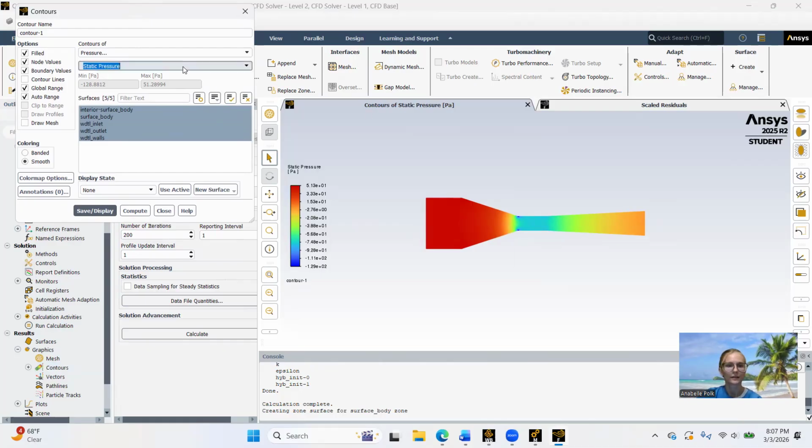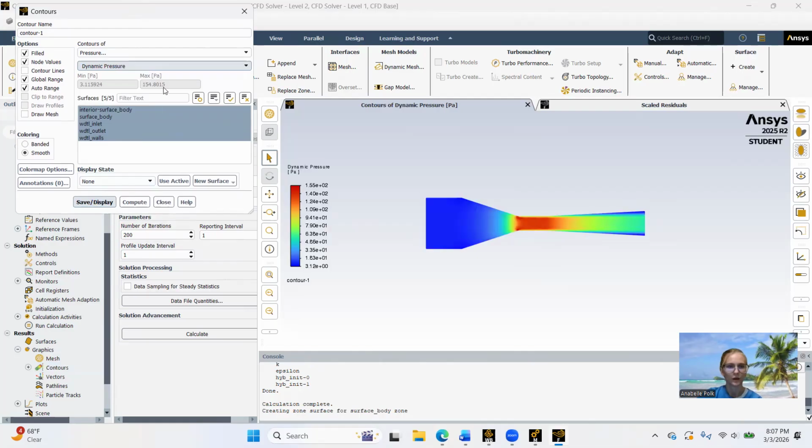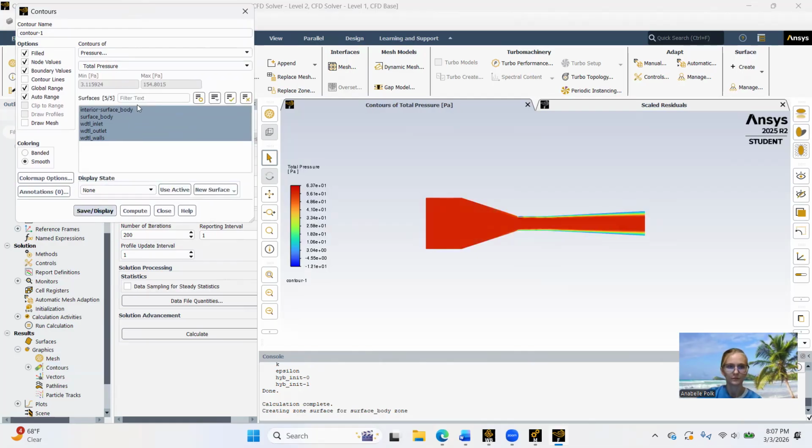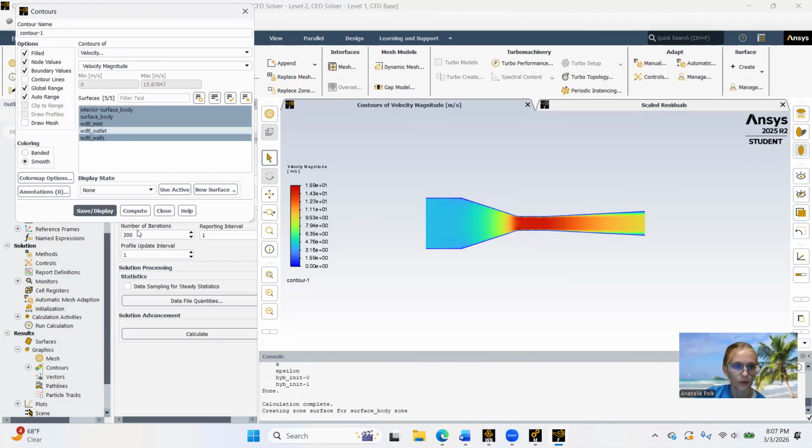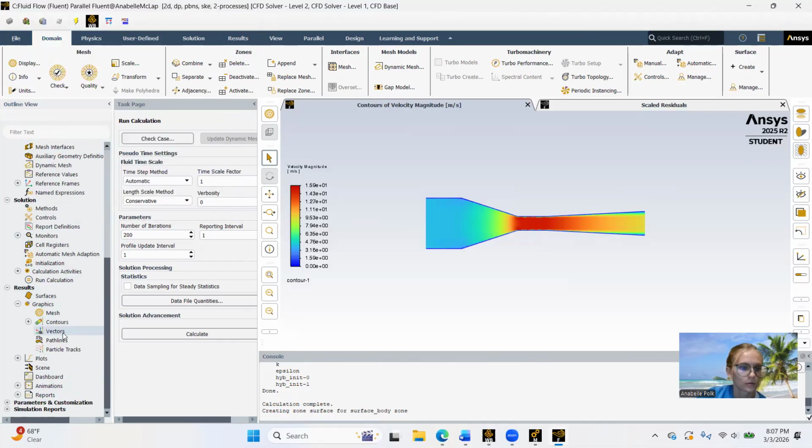Here's our static pressure, dynamic pressure, voila. And total pressure, voila. And finally velocity. Wow. That's how we get those.